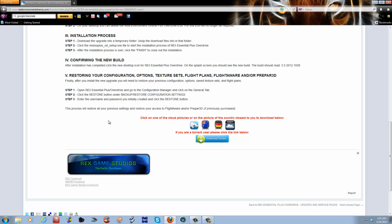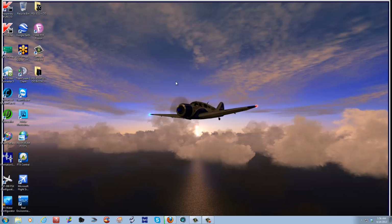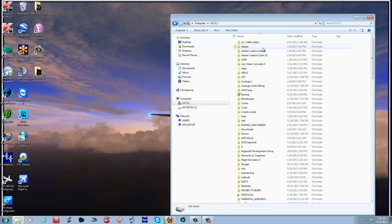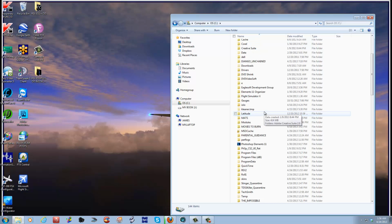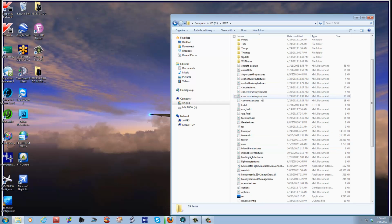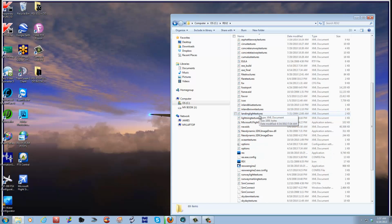So, and to download this, just so you know, you click on one of these. Okay? Click one of the cloud pictures or a picture of the country that's closest to you. Or if you use a torrent, you can download the torrent. I'm going to click Australia, since there's not a US one. And then we're going to delete this. And we are going to go into our Rex folder, which I recommend everybody put directly onto your C drive, your root C, along with FSX. Rex 2, and then we're going to go down and we're going to look for the Rex Engine 2 execute file. That would be this right here.